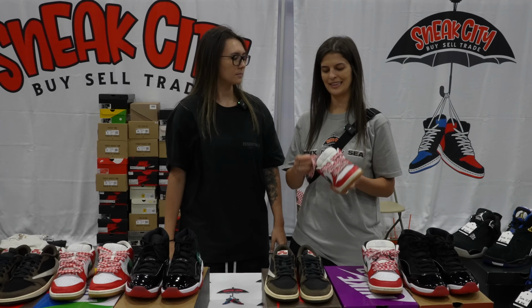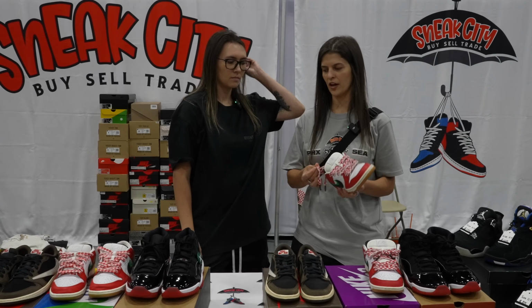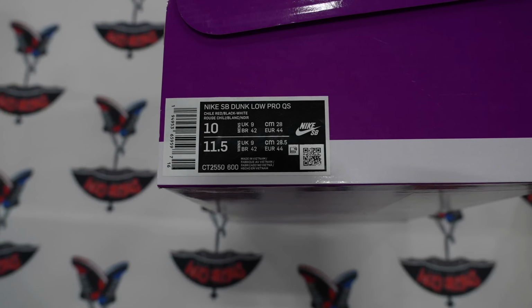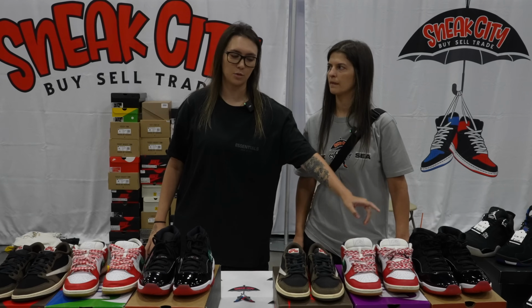Again, with the accessories, the laces are so thin and hardly frayed at all, whereas on the real pair, they're nice and thick. And then the purple box and the rainbow box, that doesn't matter. I've seen real pairs in the rainbow box. I've seen real pairs in the purple box.